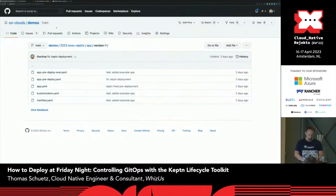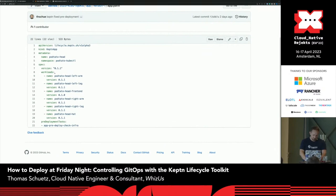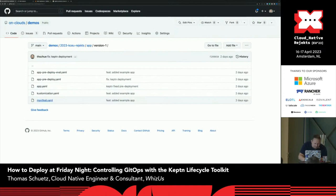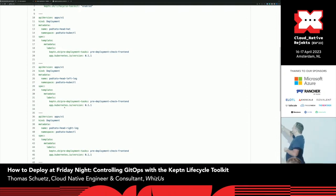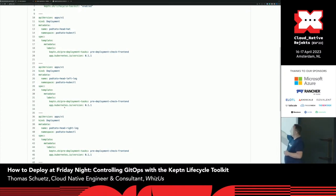So, for the KEPT Lifecycle Toolkit, we are taking Kubernetes primitives. You can do everything as you did before. However, the only thing you might want to do is annotate some things. Therefore, we are taking the recommended Kubernetes labels. For the detection of an application, workload, and so on, we can take the app.kubernetes.io recommended labels. And for things which are not standardized, we have created our own labels, such as CAPTAIN pre-deployment tasks, and we want to check if the frontend service is there before we deploy other things. These are things we can do on every workload — such as deployments, stateful sets, daemon sets, and so on.